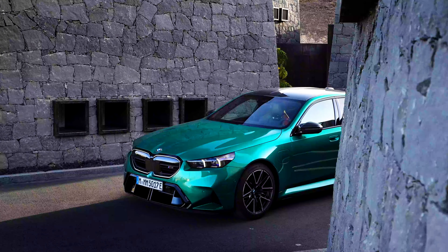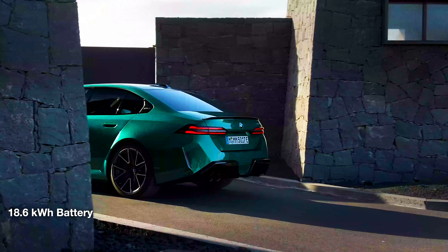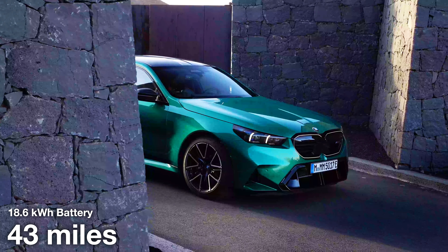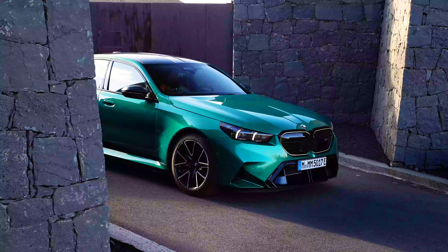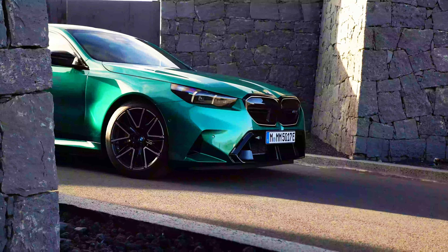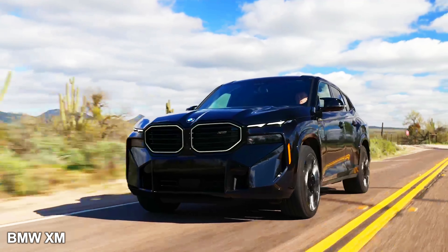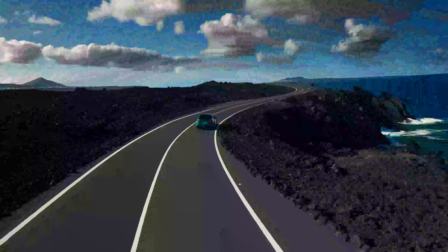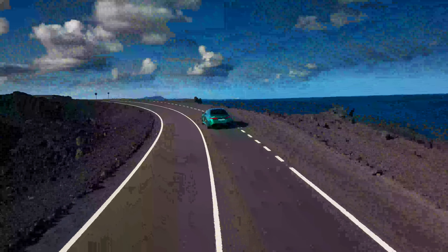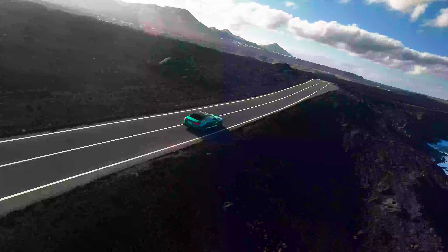This new M5 is very powerful. It also features an 18.6 kWh battery with a range of up to 43 miles, and the new M5 can run in electric-only mode at up to 87 miles per hour. This hybrid system wasn't designed just to increase power — it was also designed so the vehicle can be driven in electric-only mode for long periods of time. It's a similar hybrid system to the BMW XM, so if you need to go somewhere in the morning, you can drive in electric-only mode so you don't disturb the neighbors with the loud engine, and then during spirited drives, you can start the engine. This hybrid system will also help reduce emissions and improve fuel economy.